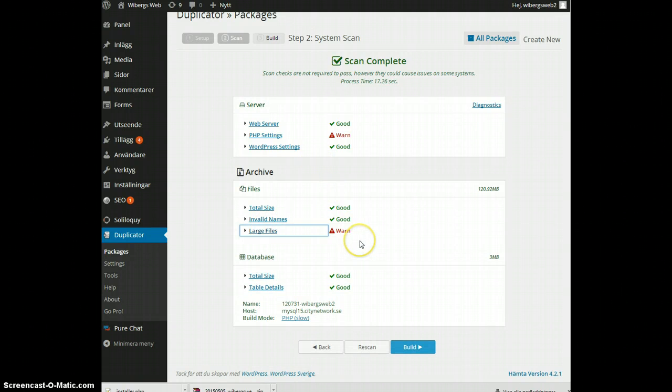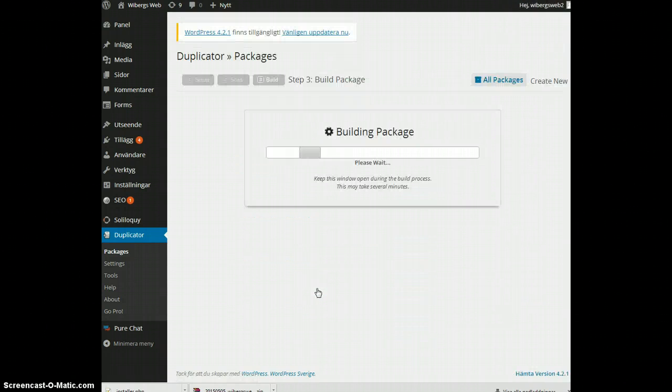But now I know this plugin works very well anyway on this hosting environment. So I just click build, and then it starts building a package.